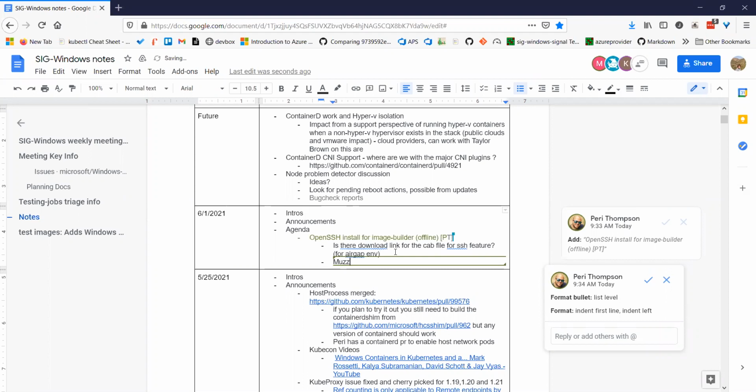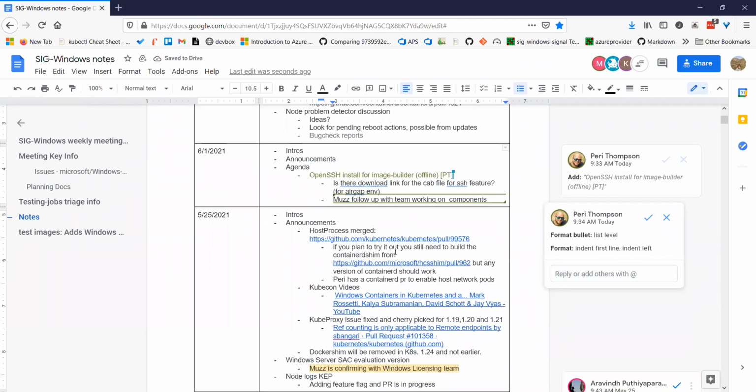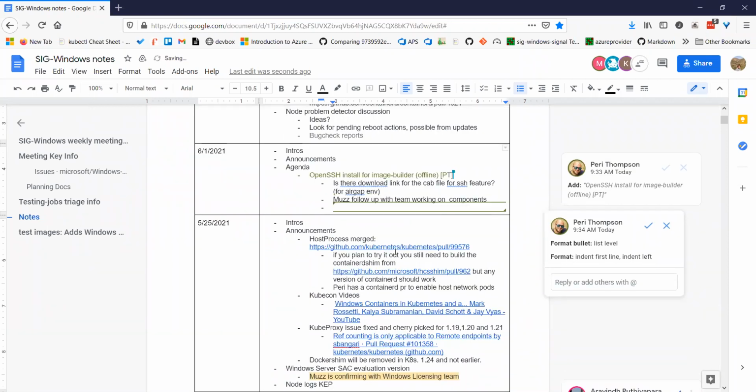Wouldn't we have the same issue with Containerd down the road? I think you would. Speaking solely for Image Builder, you can provide a local download link. I think Jay and James brought this up at TGIK on Friday, but you can basically create a local service that serves executables and stuff, and then have Image Builder consume those. But the problem with OpenSSH is that it's quite hidden away from you.